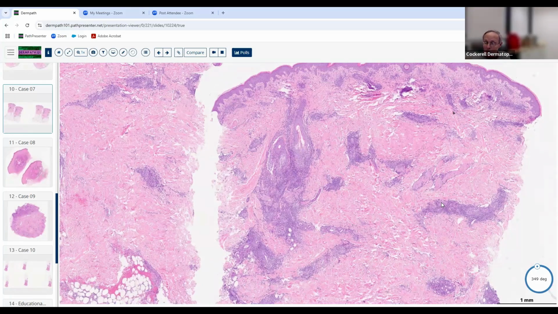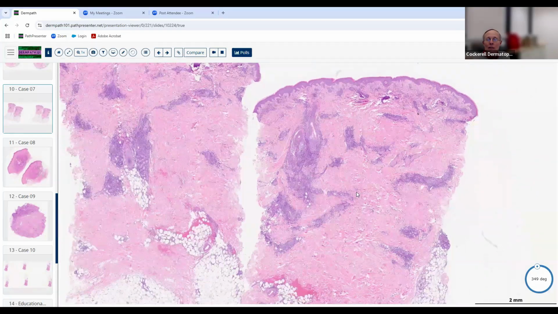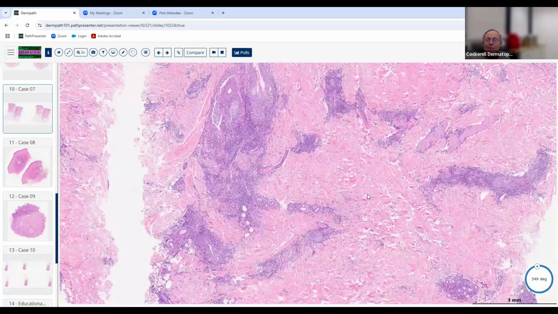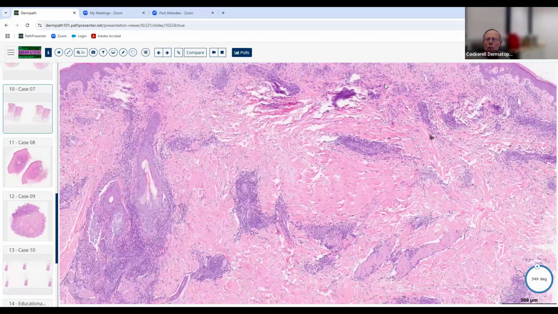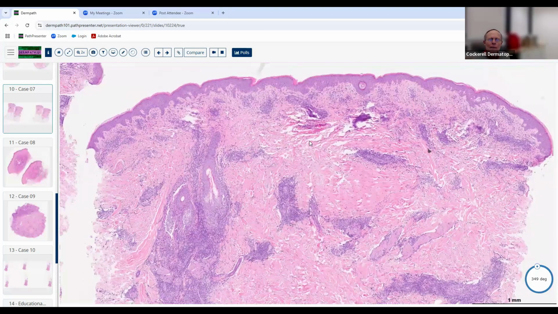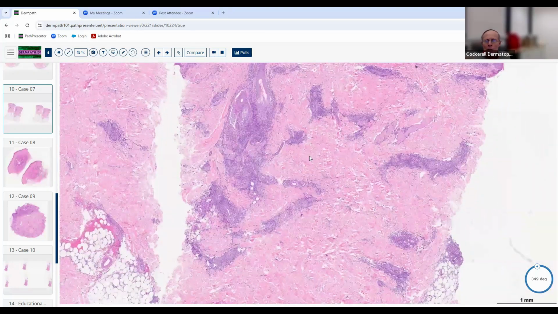Sometimes pernio, that's not an L, but you can think of it as something that would have an L associated with it if you want to throw it in there. It's maybe not enough heat. You get cold and freeze, and that can give you changes like this. Usually we'll see a little more interface change for that. And then lupus, not tumid, but sometimes the chilblains form of lupus erythematosus can give you this. So those are the main ones.